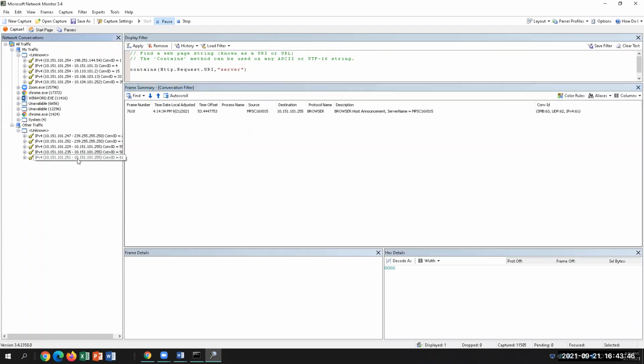And then you can set your filter and then you just click start again.